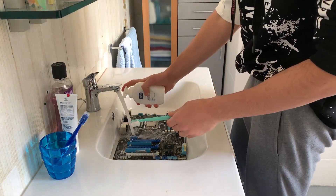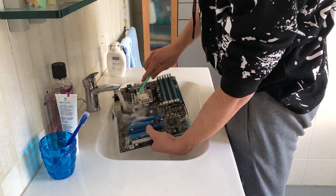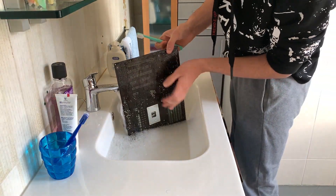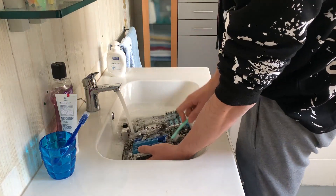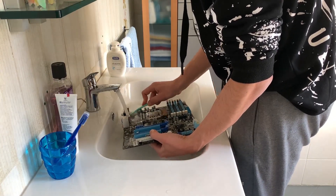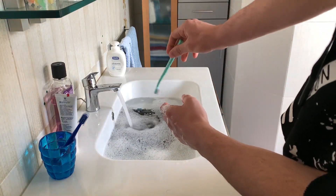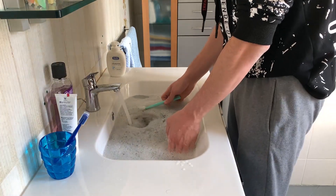Let's get the soap going — there we go. Now we're gonna keep soaping here and then remove it afterwards, and you wanna scrub pretty much the whole board and the back as well. The back is especially important because sometimes there's some oxidation and this will help remove it. Also just leaving it right down in the water is gonna help quite a bit, and you can also leave it for an hour or two hours right here.